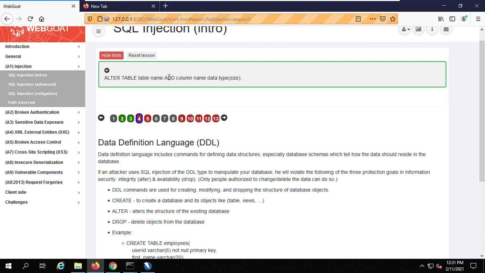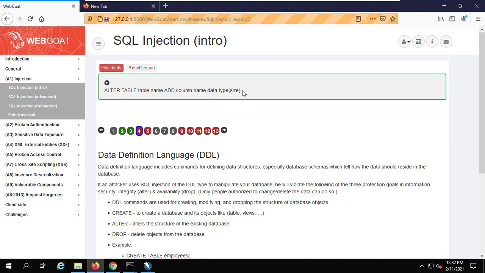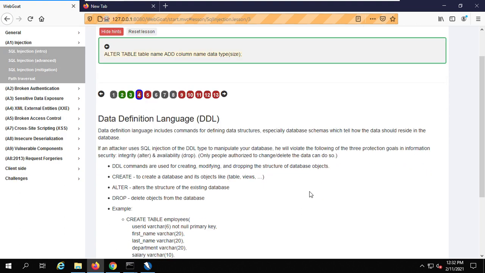Here, the table name, add a column name, data type. So please pay attention. SQL is a standard language, so as long as the database management system supports the SQL language standard, but the standard has several versions, so it also depends on which version the DBMS implemented. So when you learn the database course, for example 360, 460, 260, those kinds of ITS courses, you will learn more about database.